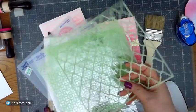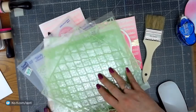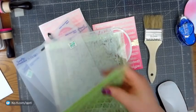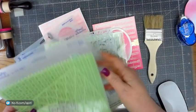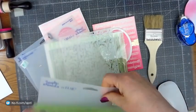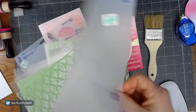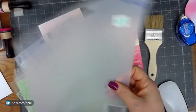And I do have some things lined up to do stencils with you guys. I just didn't have time to get it going today. But if you're going to make stencils and you're going to do a lot of reusing, personally, I would invest in stencil material.